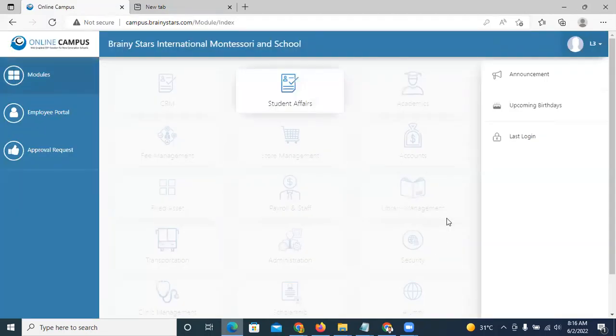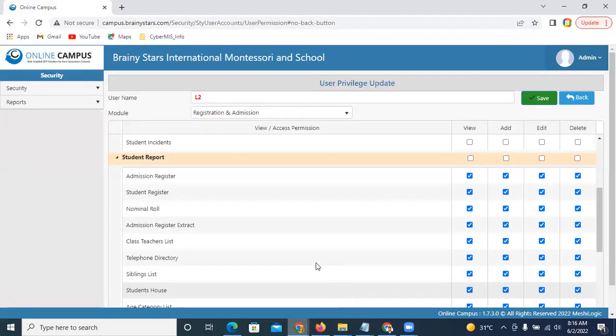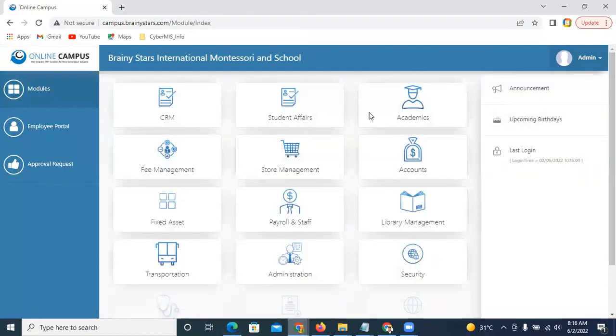Right. So I now logged in as the L3 user. Now I should only have TC report access and statistic access. So I log in here, you see whatever access we have given into the system, you get access to, which means in short, what we are trying to demonstrate here is whichever modules you see here, you have every right to create those accounts, create those groups, give permissions, and assign institute. These are the 4 steps we did.